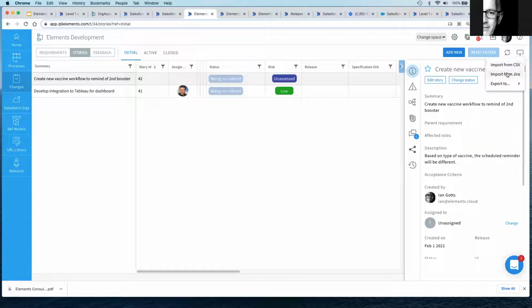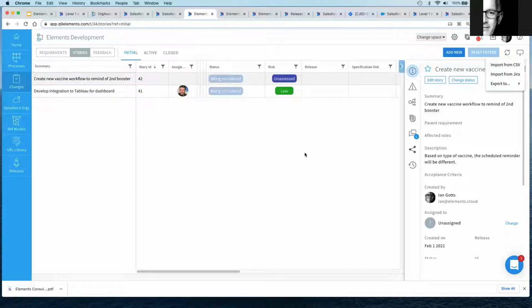If your customer is using Jira, you can do the synchronization, do the connection. Suddenly all the Jira user stories are now available inside Elements. Maybe you have those user stories sitting in spreadsheets, in a Trello board, in a custom object. It doesn't really matter where they are. If you can spit them out and get them into a CSV file, you can then import them into Elements. And now you have one central place for managing all those user stories.